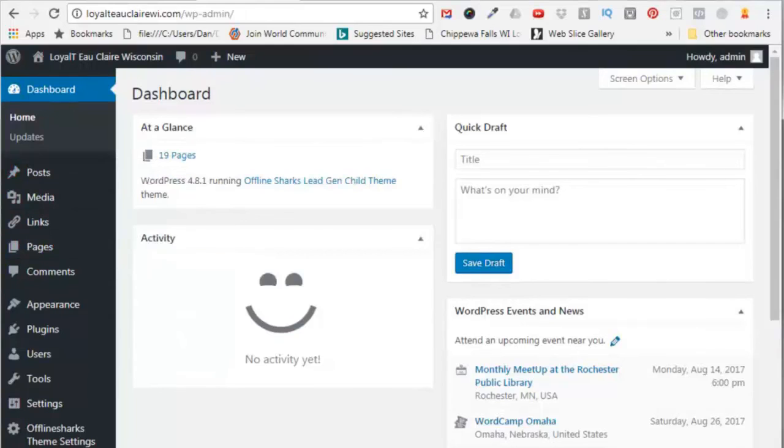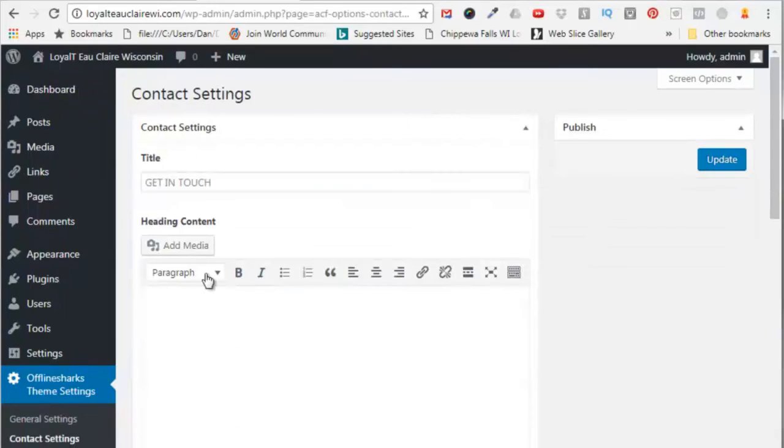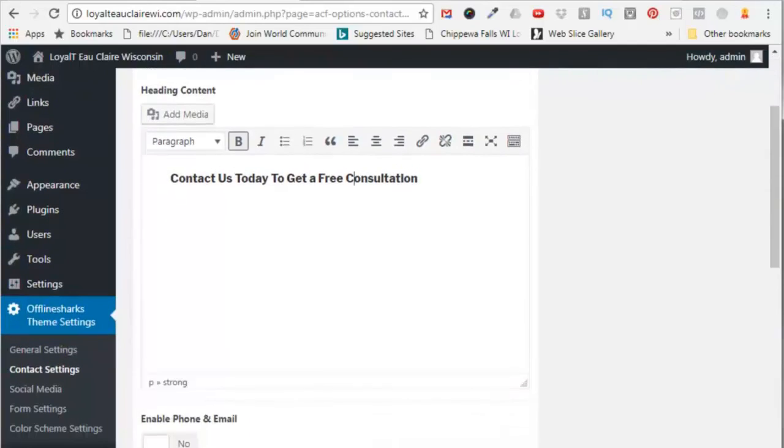And we'll come down to Offline Sharks Theme Settings. Click on Contact Settings. Now this says Get in Touch. I'm going to change this. Contact Us. And then the heading content, I'll paste this in there and bold it. Scroll down here.